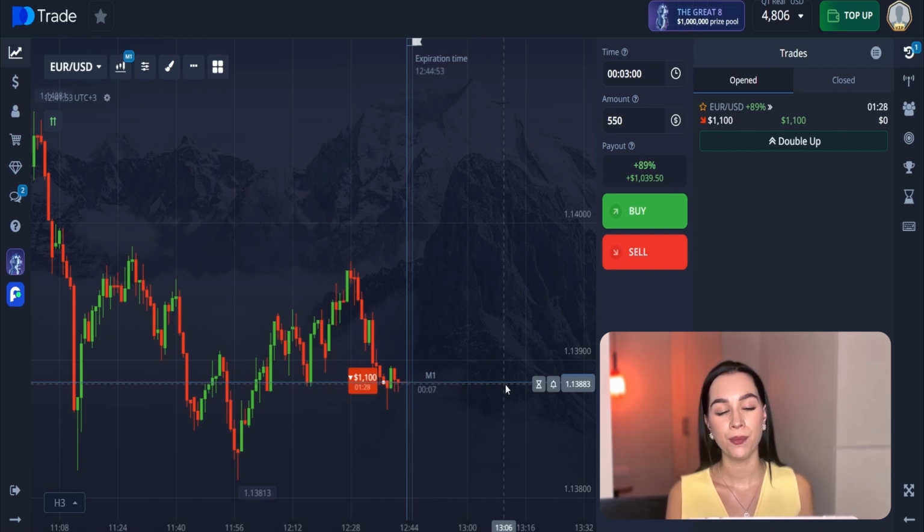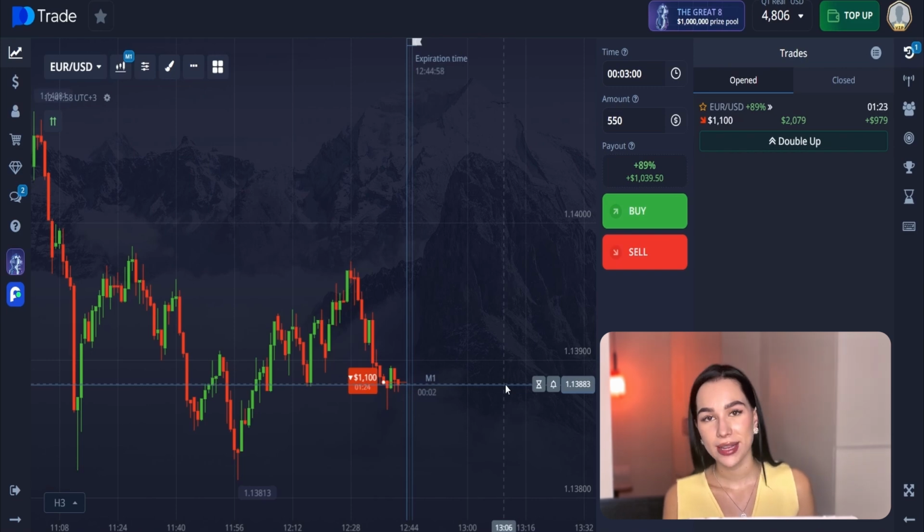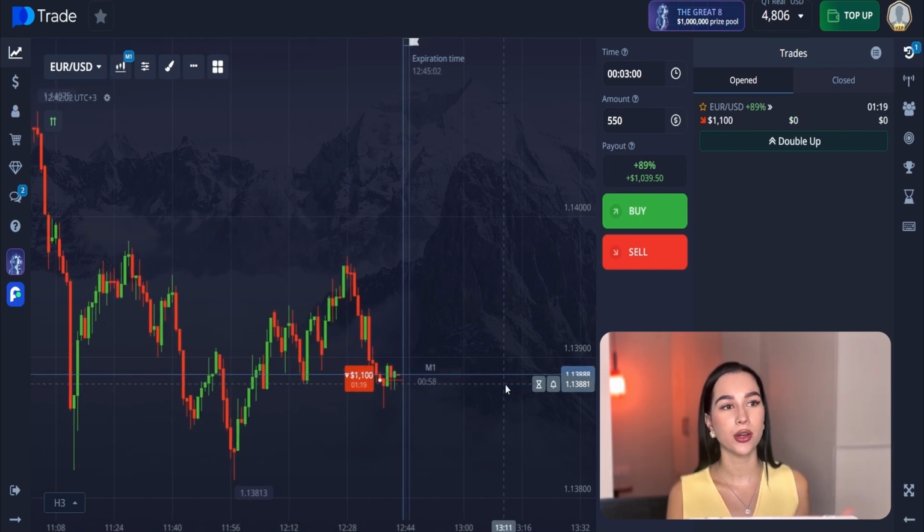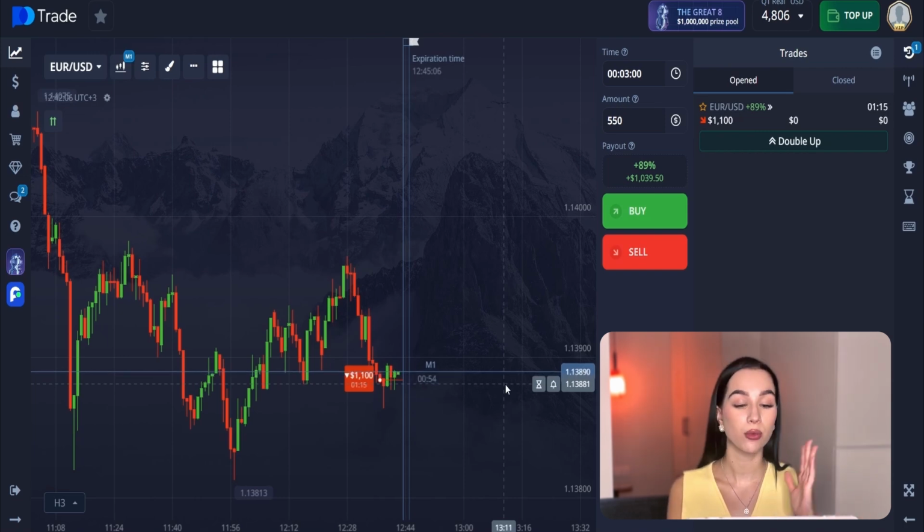Or for example, if you see that trading today is really heavy and difficult for you, you can just stop and continue tomorrow. There are no rules that you need to trade until you get a profit. No, you'd better rest and then continue, because your emotions, overreacting, stress, or tiredness can affect your trading pretty heavily. So guys, don't do it if you don't feel well, if you don't feel motivated or structured or logical today.